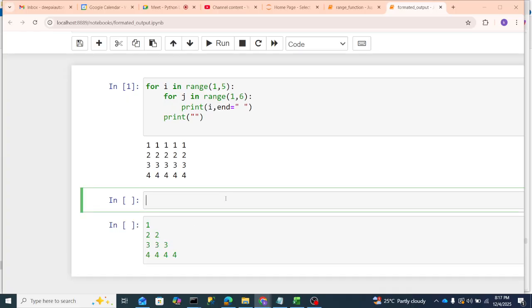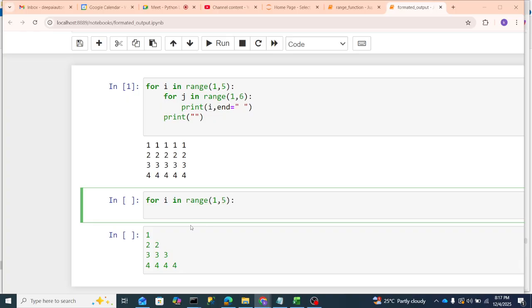So how many rows do we have? Four rows. So the first for loop should be repeated 4 times: for i in range 1 comma 5.